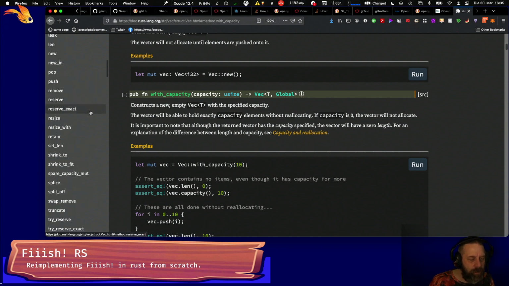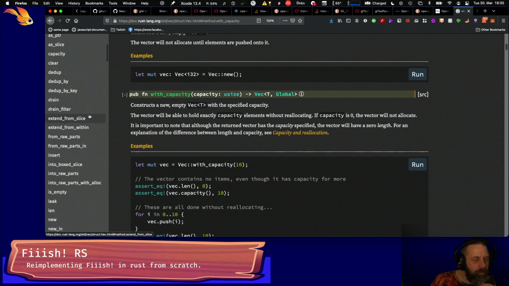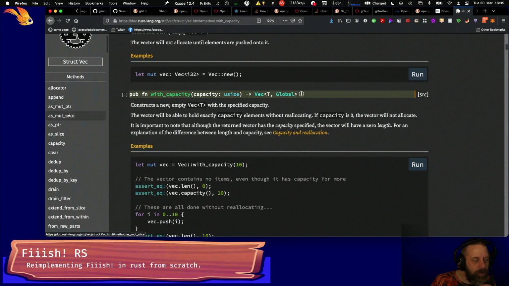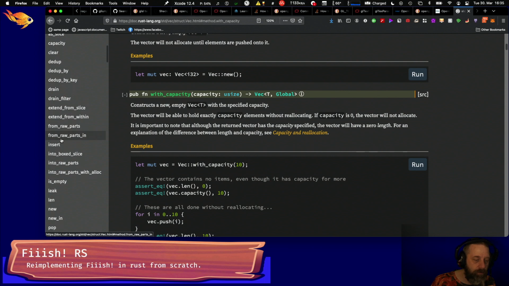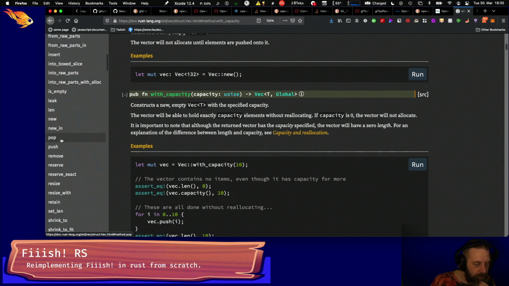How can I allocate capacity, clear, make drain, extend from raw, leak, reserve?